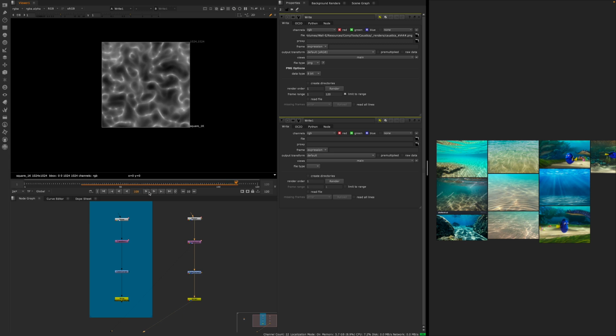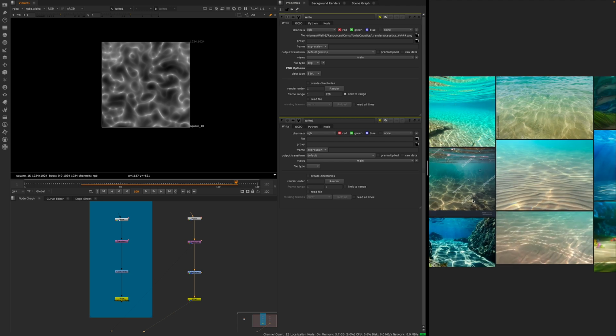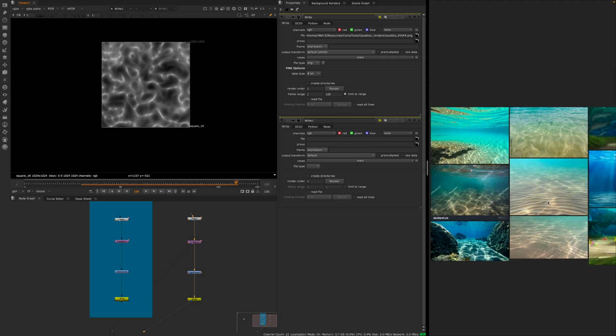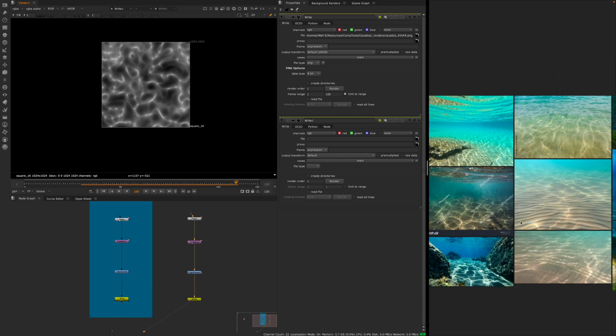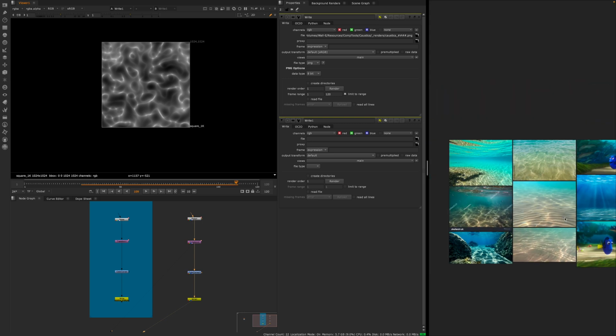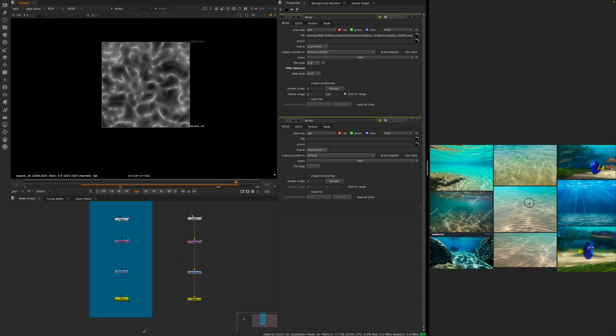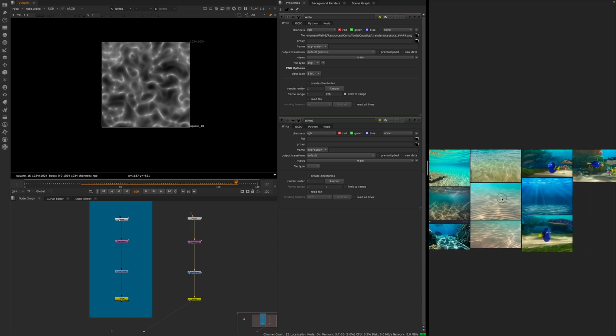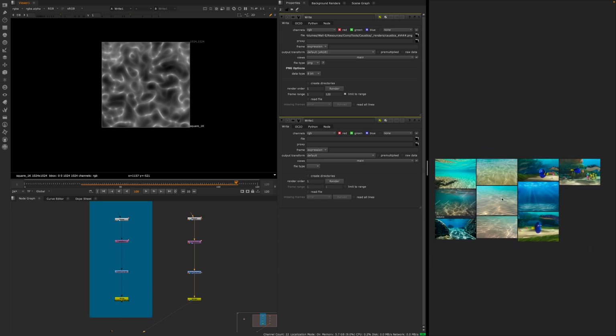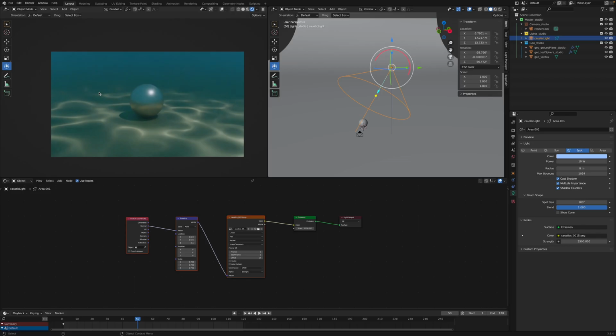And there you go. So that is how you create the caustic image sequence within Nuke. And then what you can do is pop on over to your 3D program and put it to use. But if we go back to our reference, it looks pretty accurate, I would say, for most uses. I would say this is a pretty good result, and I'm quite happy with it. So let's pop on over to Blender now, and I'll show you how to attach this image sequence to a light source. All right, see you in Blender.